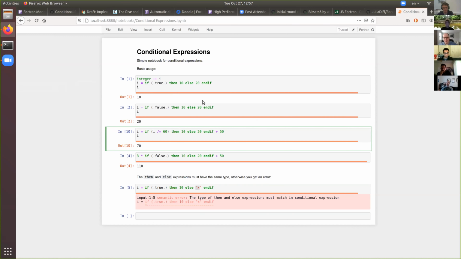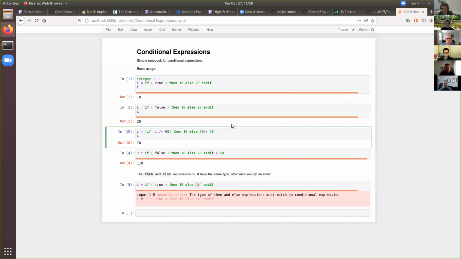Andre, just a comment on syntax. I see that you use end-if, as in closing an if block. Considering this is an expression and not a construct or a block, I wonder whether you really need end-if. If you dropped it, syntax would improve and be shorter, kind of like what Python is doing, but Python is already not closing blocks using end statements. End-if is probably not necessary for parsing here. Maybe, yeah, I would need to play with that.